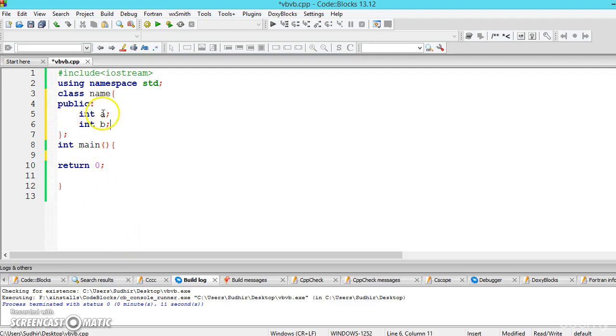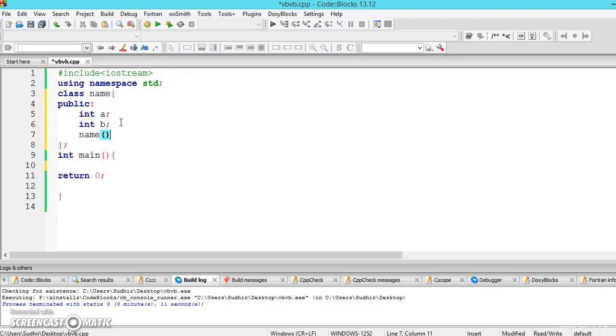Now see, what is a constructor? A constructor is a function with the name of the class itself. It is a function. If you don't define any constructor here, the function name is the class name itself. Now let us give some default values here.